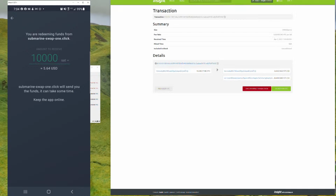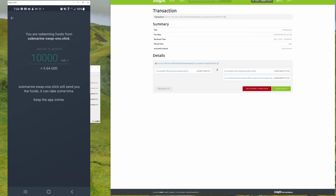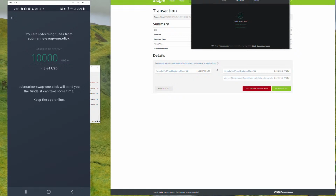This definitely went much, well, not much faster. It took place pretty quickly last night whenever I was running the test on this, so bear with me one sec here. So basically, using the Lightning Network, we're converting Vertcoin over to Bitcoin. So we're doing that all inside of the one-click miner. So you can see coins are sent.